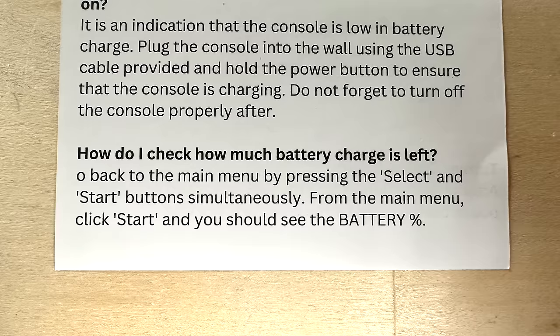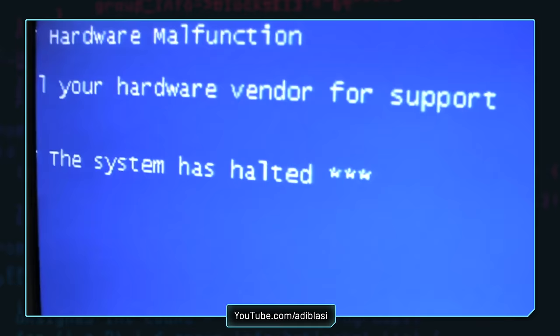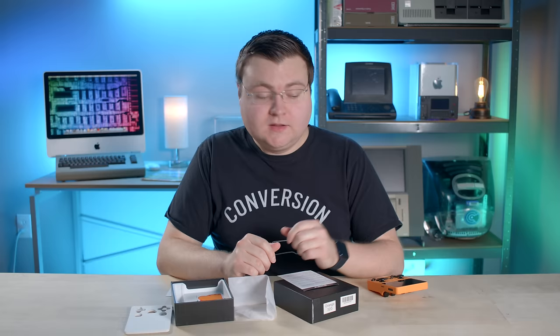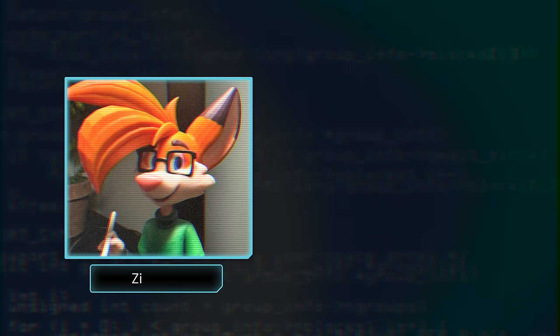I love this part of the guide: 'How do I check how much battery charge is left? Back to the main menu by pressing select.' Now that the Gamey is unboxed, let's take a closer look — but I can't do this alone. There are people way smarter than me in the retro game emulation space, so I assembled a team of three experts: Lois Logan, fellow content creator and tech connoisseur; Zilch Fox; and Brainiac Brent, my friend and Computer Clan Discord moderator. I sent them all their own units to tinker with.